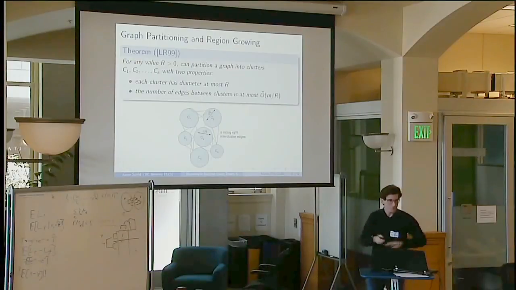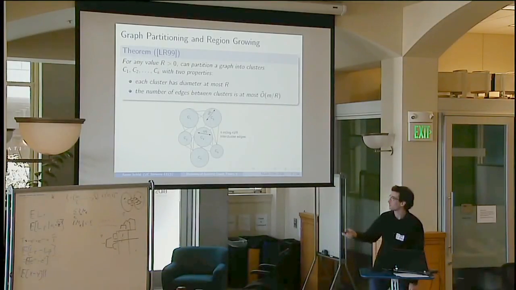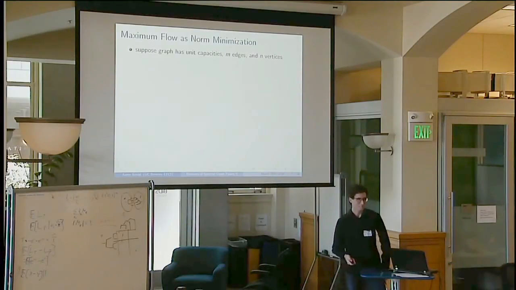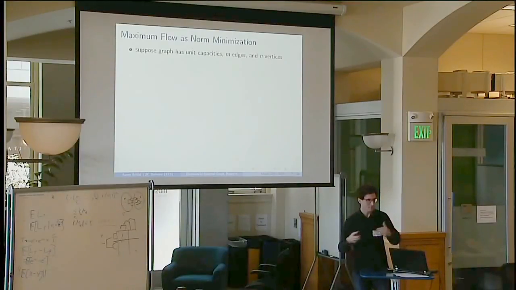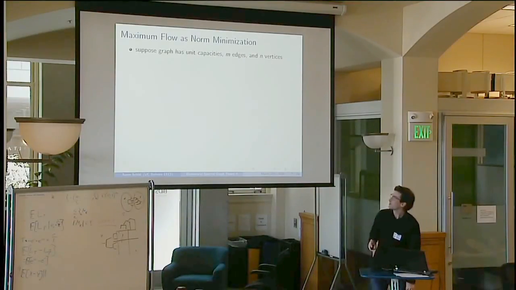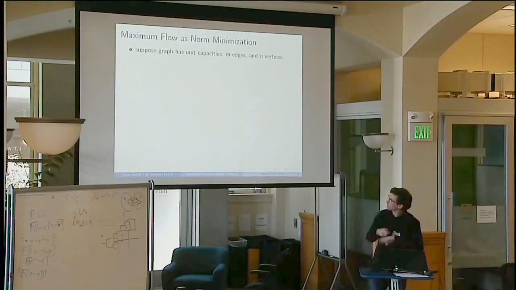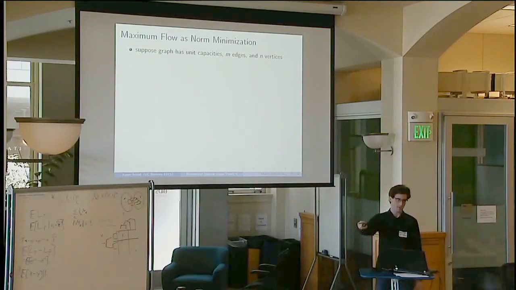Okay, so far we haven't seen any matrices or spectral anything yet, so you might be complaining already. But now we're going to do a little bit of linear algebra. We'd like to do better than m to the 3/2. To do that, let's start by viewing max flow as a linear algebraic problem. And for the rest of the talk, I'm going to focus on undirected graphs, so the capacity going one way is the same as the capacity going the other way.